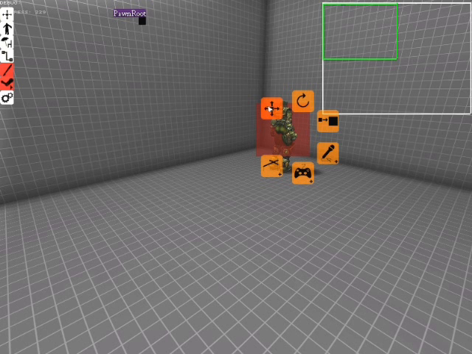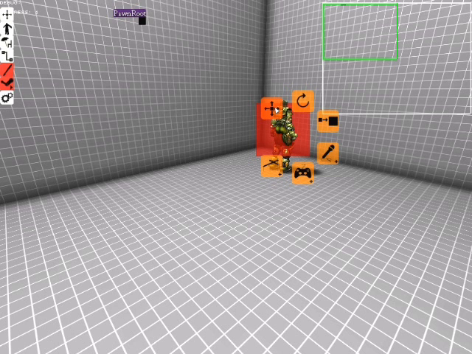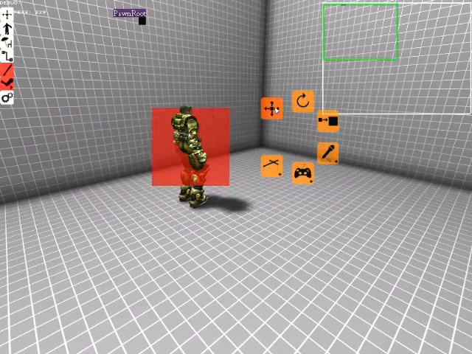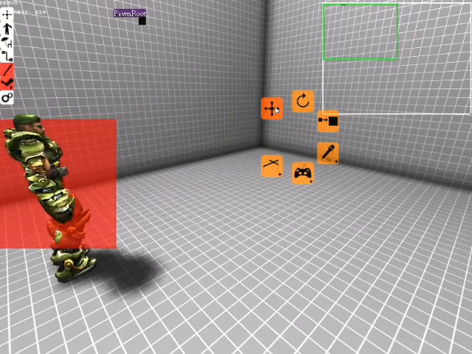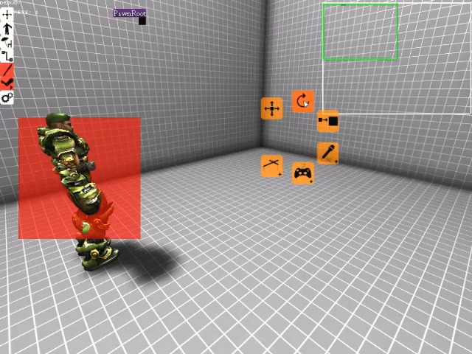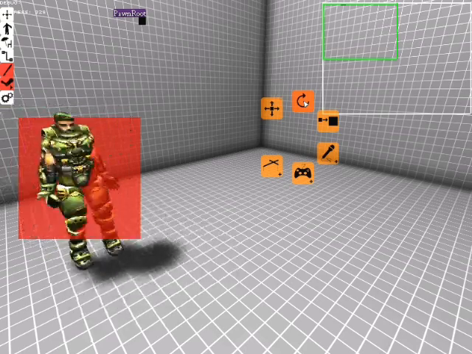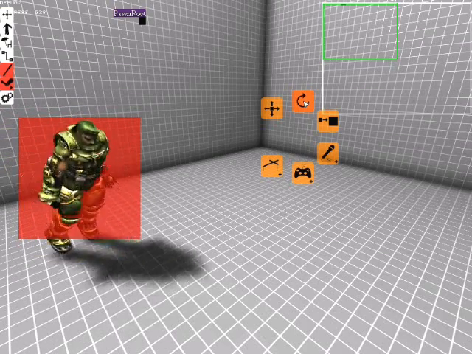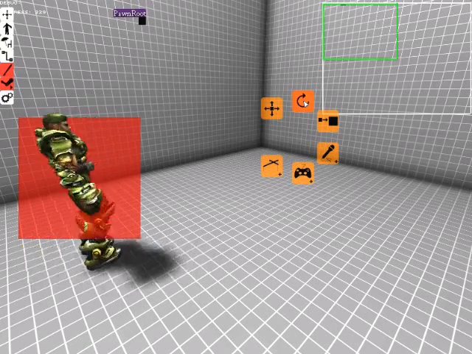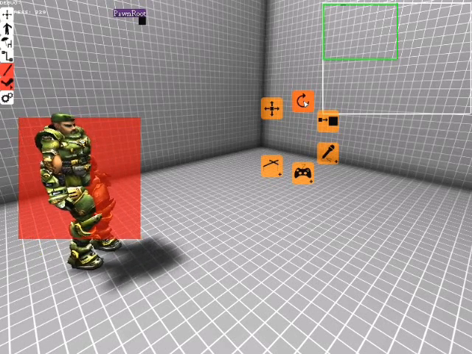In fact, I'm going to click on this move button over here, and now I can move the character around the map by just moving the mouse. I'll actually move the character somewhere over here. And with the rotate button, it's the same thing. I click on the rotate button, then I can rotate my character, and as you can see, he goes all weird and completely crazy. And it's really hard to control the rotation with the mouse.